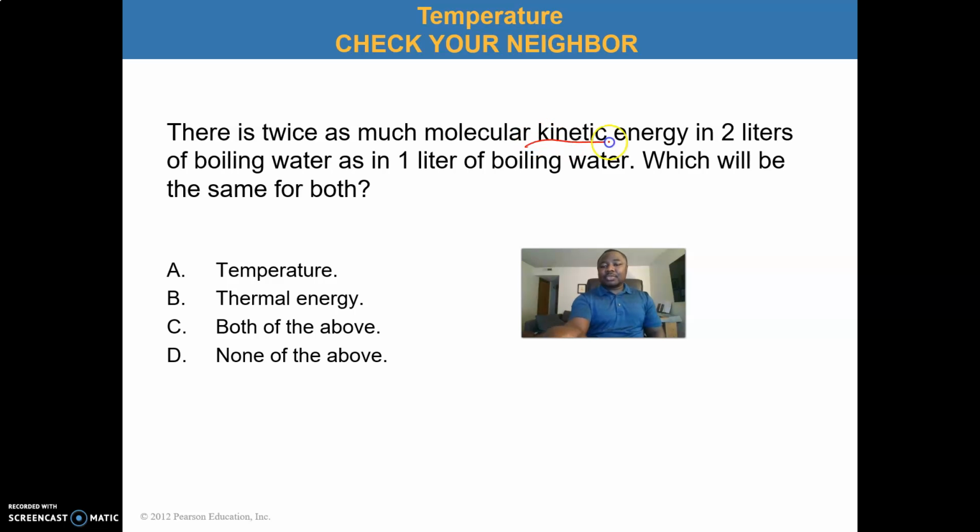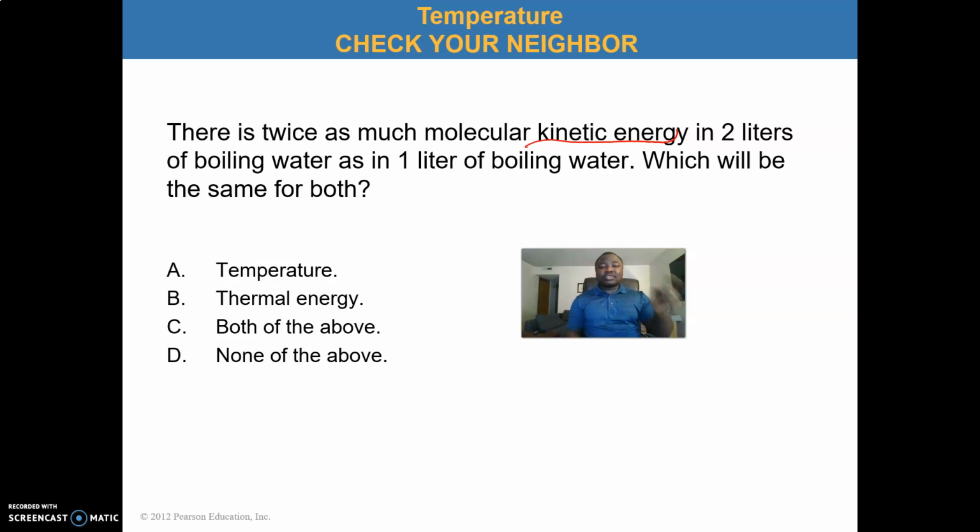Now, what does kinetic energy measure? Remember, when we're talking about temperature, we said that temperature generally is a measure of the average kinetic energy at which those particles are moving. They may be translating if it's a gas, they may be rotating if it's a liquid, or they may be vibrating if it's a solid. And we said that if we can measure the average kinetic energy at which these particles are vibrating, translating, or rotating, we're able to get the temperature of that particular substance.